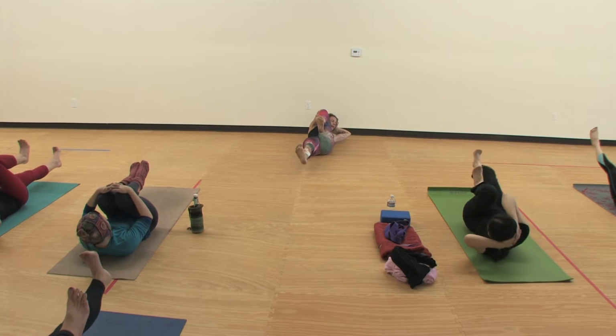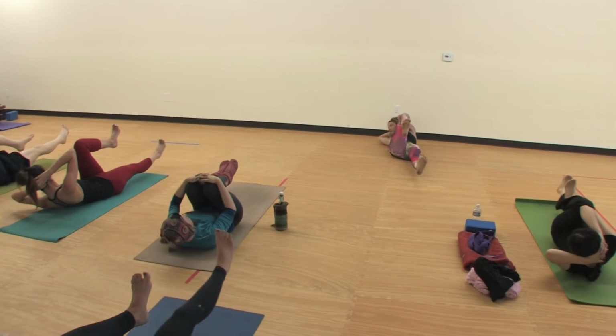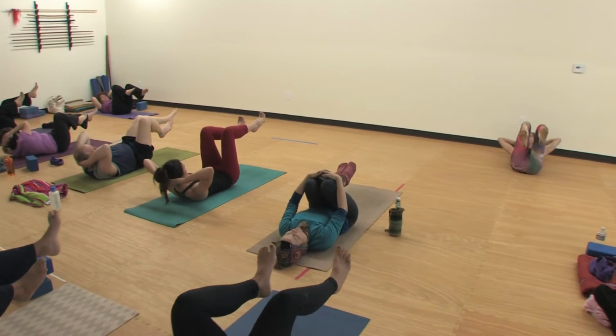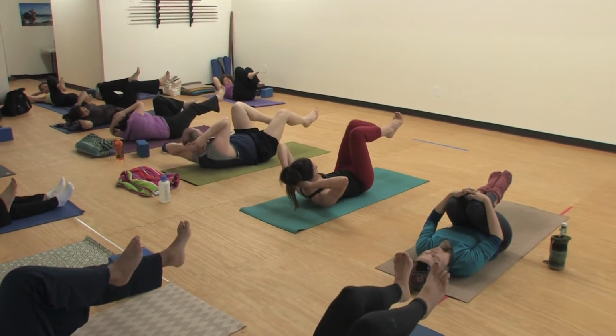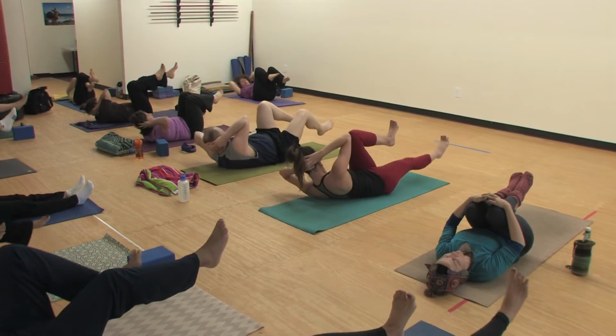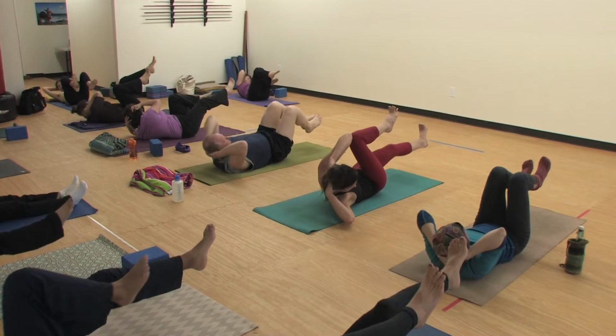Inhale to center, try and stay lifted, and exhale over to the other side, squeeze it in. Inhale to the middle, and exhale, twist. Good, inhale, center. Exhale, twist. Try and get your elbow outside your knee if you can. Inhale to the middle, exhale, twist.